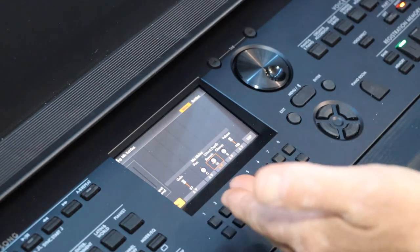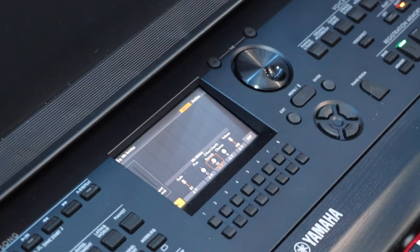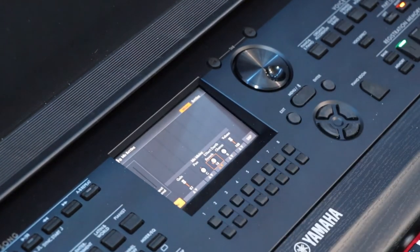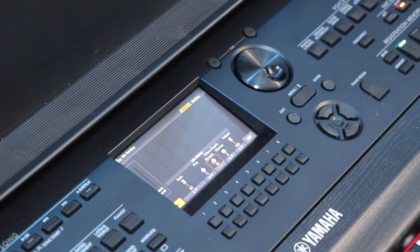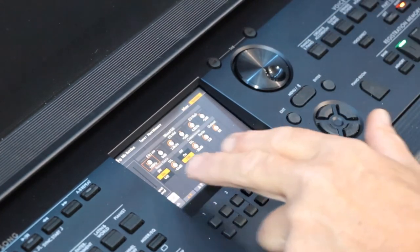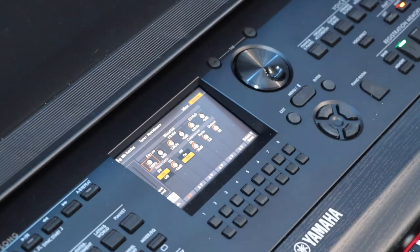So 15 is an option, right? I like it at 18. 18 seems to work best for what I use this thing for. But then you can pan, of course, left and right with the speakers. And of course, then you have another settings area up here, and this is where you EQ your vocals.